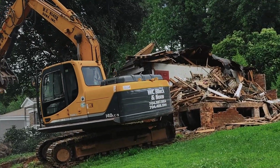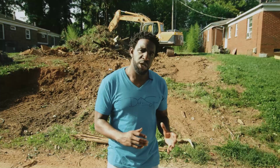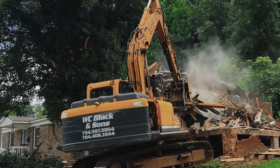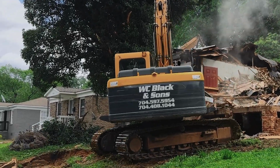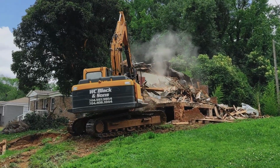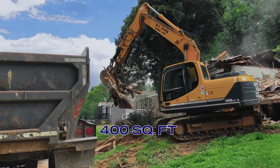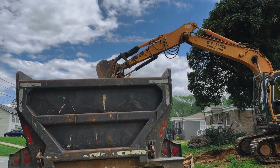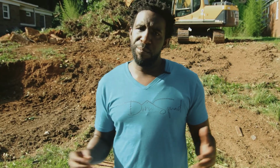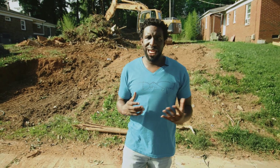Also, I'm talking to the architect now in reference to getting some plans together to do an ADU. What is an ADU? An additional dwelling unit. So I want to get income from the front of the house and I also want to get income from the back. You know, do like a 400 square feet house in the back. Maybe people be attracted to it via Airbnb or something like that, or might even just rent it out as a single unit, just depending on what brings in more income.